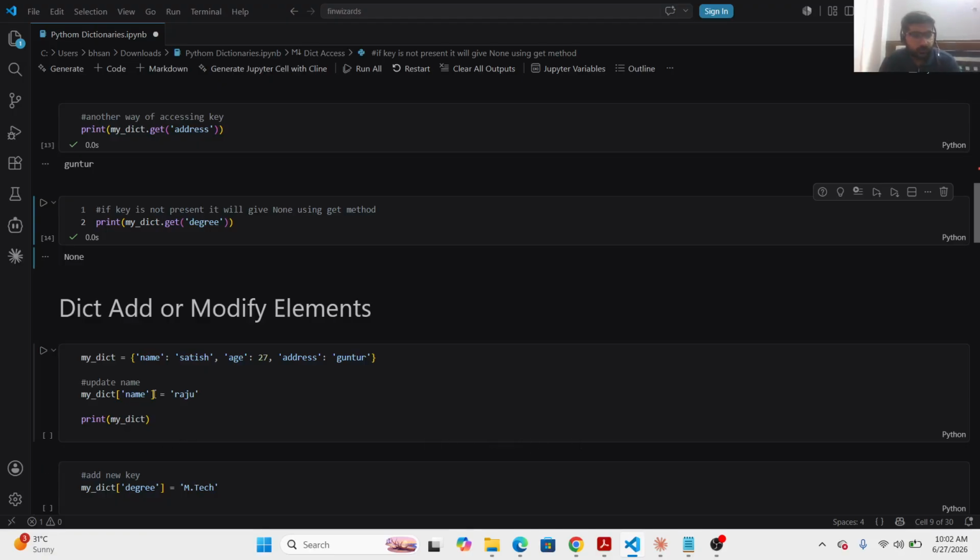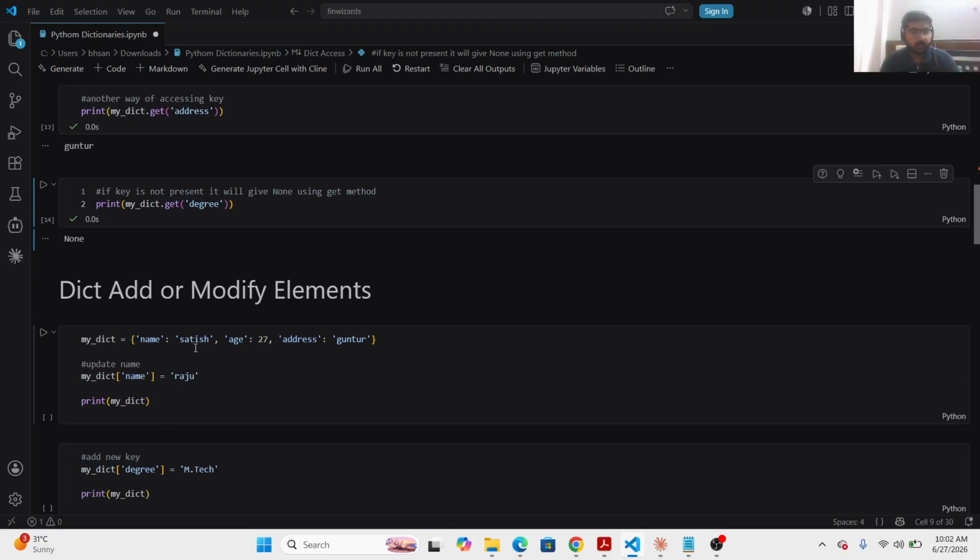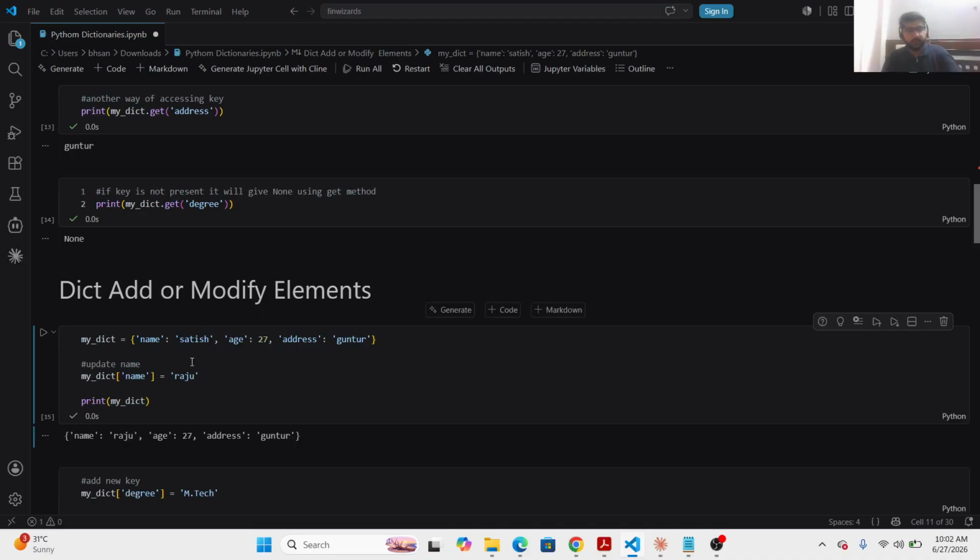So for example, if you want to update the name of a particular key, for example here if I want to change the name of the individual from Satish to Raju, I can directly assign a new value to the key name and it will get updated in the dictionary while the other values of the keys will remain same. So here you will be able to see the name got updated from Satish to Raju, but the values of age and address remain as they are, which is 27 and Guntur.